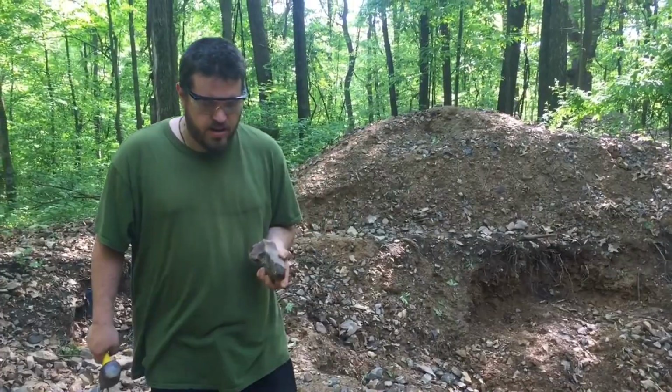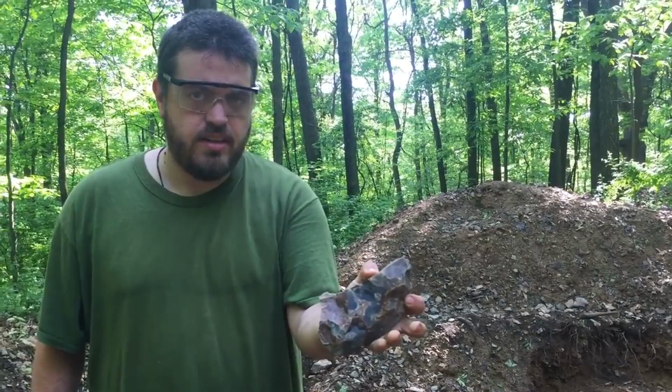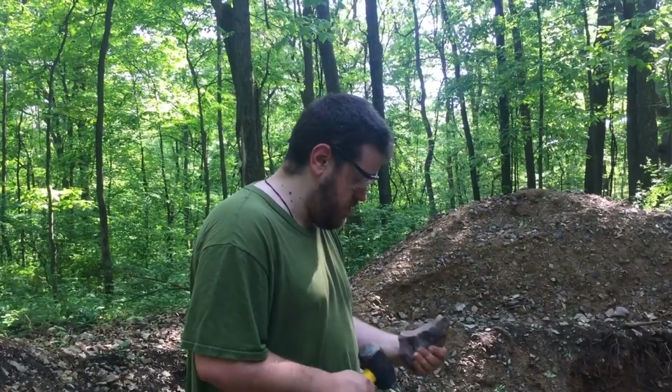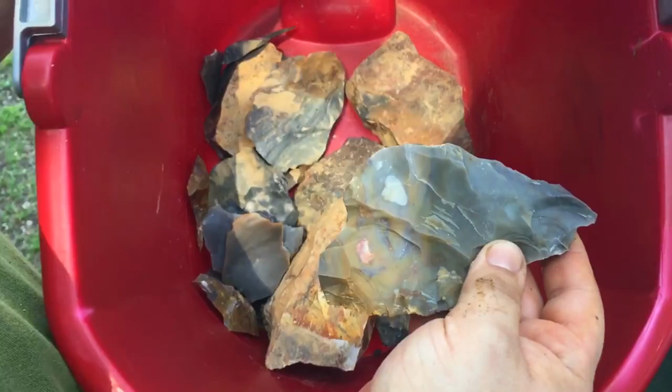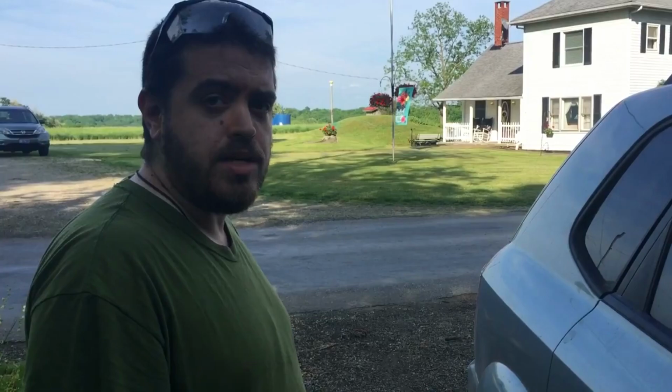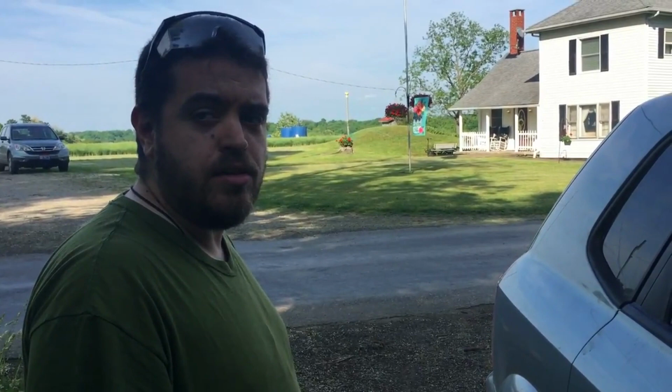Alright, I'm just gonna keep testing rock and hitting on it until I find something smooth, not like this one. And I'll let you see what we finish up with when we're on our way out of here. I didn't get all too much and it got kinda late. But what I did get was pretty good. And I'm just gonna bring it up to her porch, and she has a scale up there, and I'll just sign my name and pass the money under the door. I'm gonna come back probably in a day or two and quarry some more.